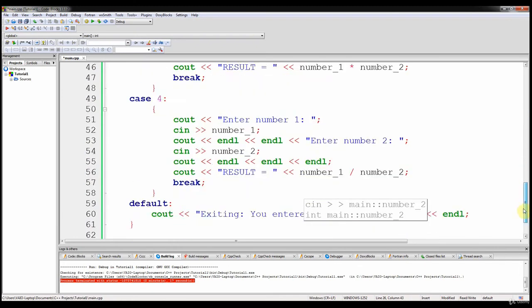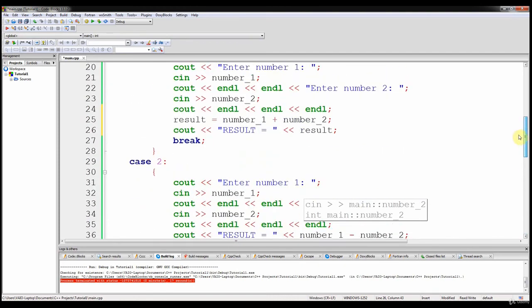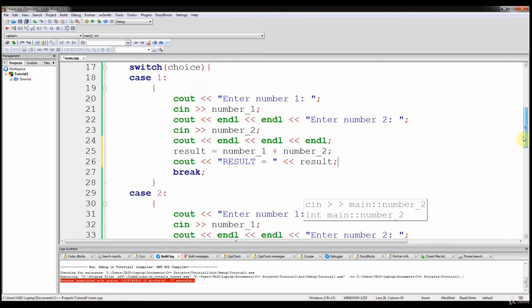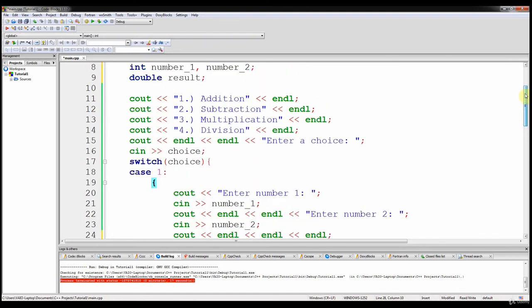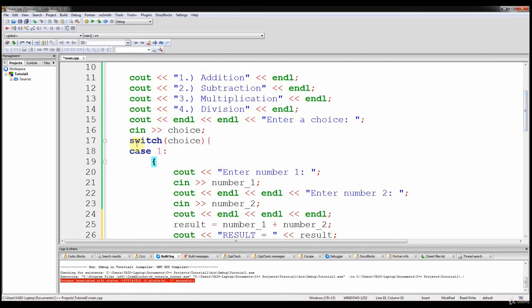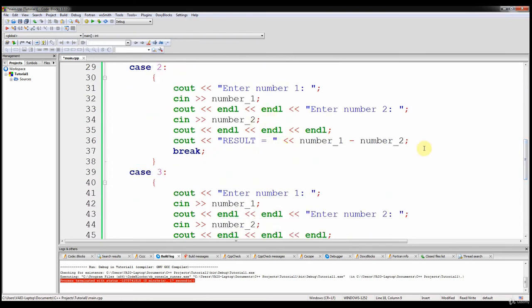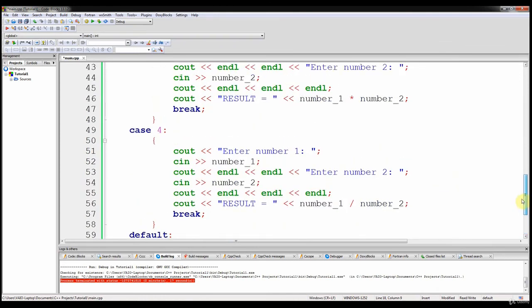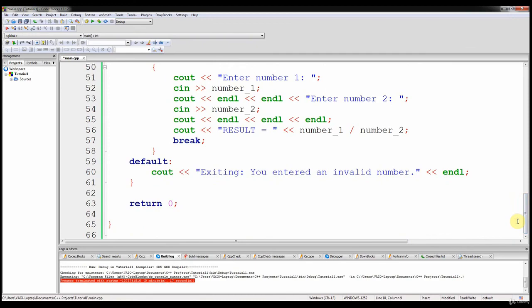But this was our first practical program. I just wanted to show you how we're going to use everything that we learned throughout this course to actually apply to practical situations. And this is the first one. We used our switch statement. The only thing we really didn't use too much in here was an if statement. But if you want to try it on yourself, you could switch out the switch statement for an if statement. So you could do, if choice equals 1, do this, else if choice equals 2, do this, and so on and so on. So I challenge you to do that. I challenge you to try to do this program with switch statements, and I challenge you to try to do it with if statements.